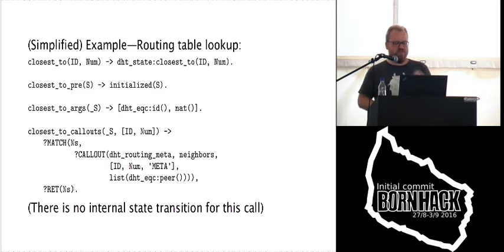There's no internal state transition here, so I don't have a way to transition from this state. I mean, S is the same as when I started. I looked in the code to see if I could find something easy enough to explain in one slide that had a state transition, but I really couldn't find it. Many of the other cases are way more complicated than this one. So I just wanted to give you a feel for what these things you write look like.